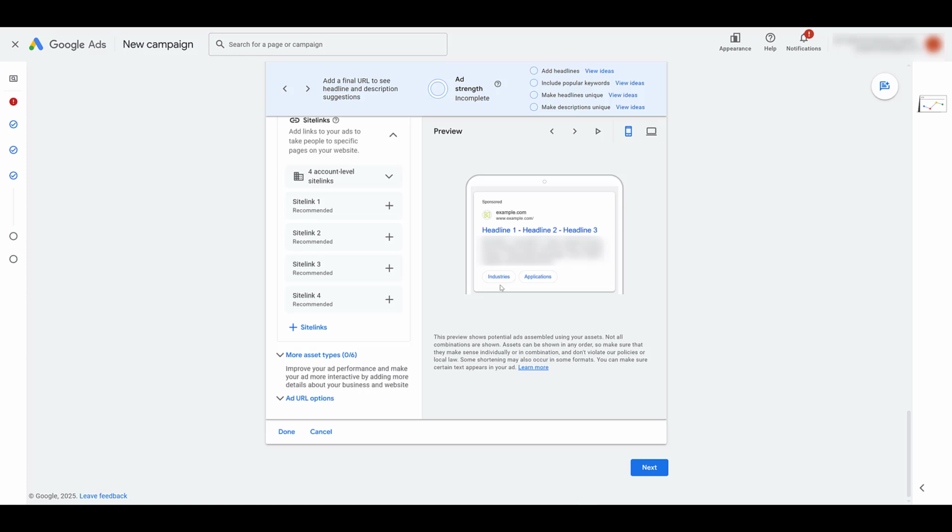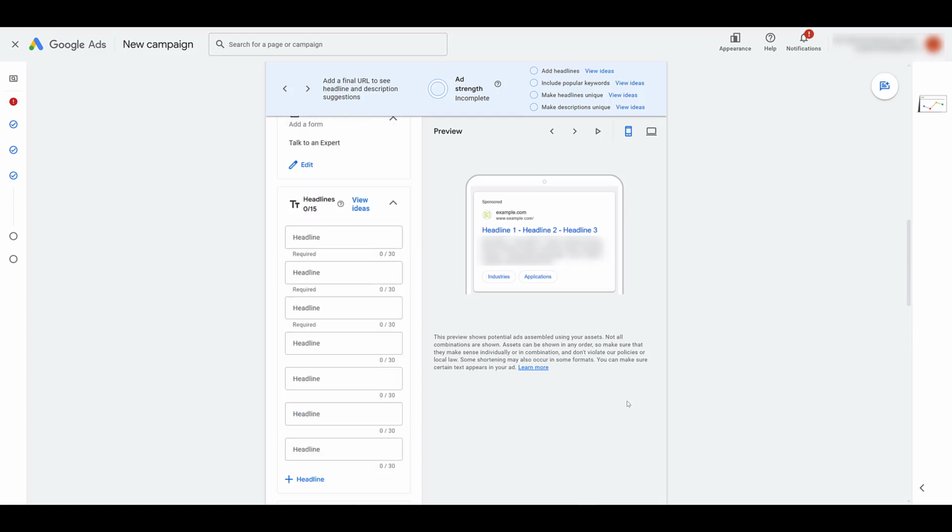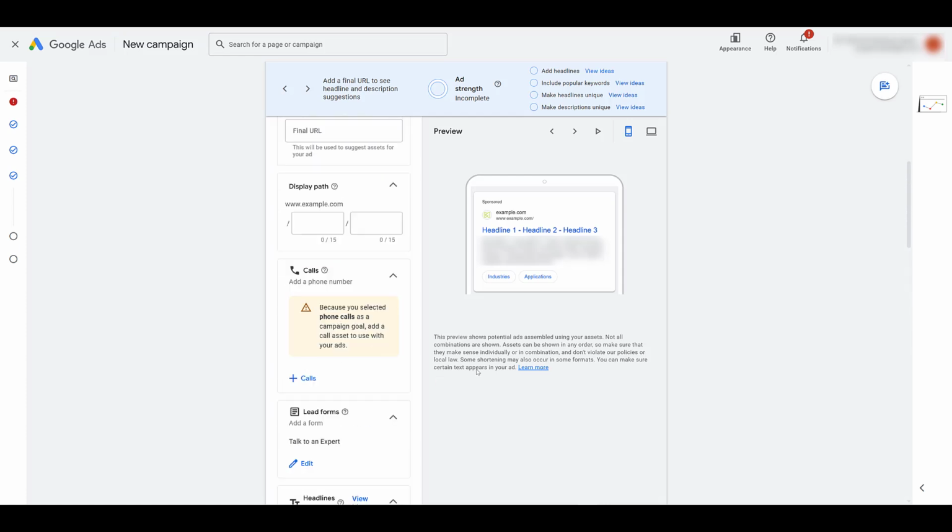assets. So if you did have site link extensions, or maybe at the campaign or account level, you have price extensions, which also have URLs that send people to the website. Understand there are those options that have some other ways to send them to the website. However, your main headline, when someone clicks on it, will trigger the lead form to open up. Also, if I scroll back up a little bit, there was an option for the phone number, or if you have that set up at the account level, that's another action where a user can click on that asset or extension, and then it'll call instead of opening up a lead form.